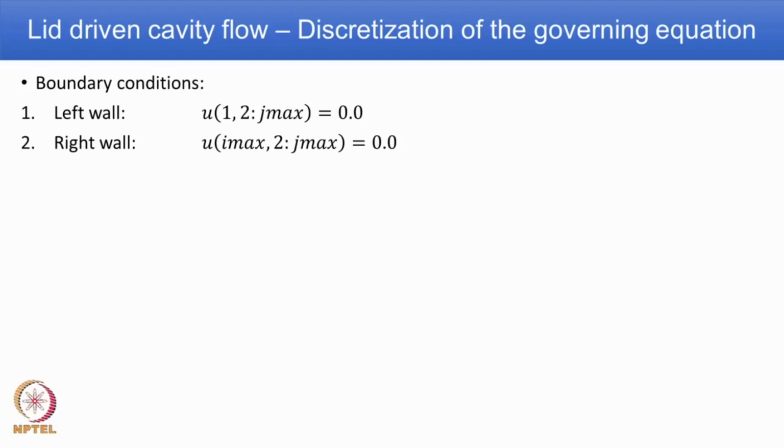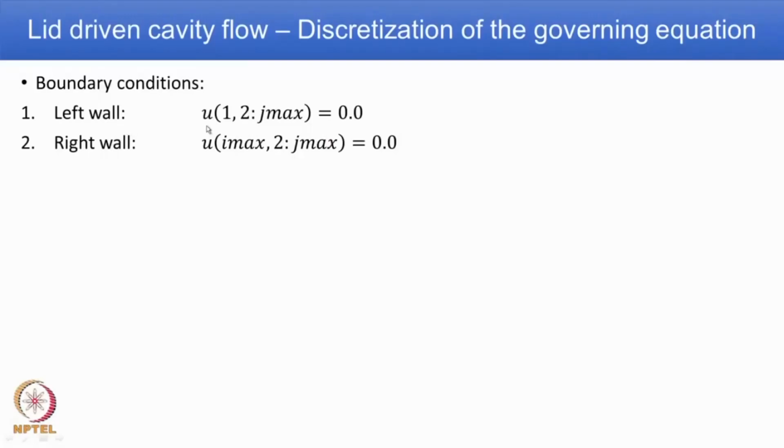Continuing from the last class, whenever you solve the momentum equation, we have to implement boundary conditions. Because it is wall on 3 sides, for the primary variables u and v we define the no slip condition, and on the top wall we have the velocity driving the lid as a boundary condition. For pressure, we apply a Neumann type of boundary condition, that is, the derivative of pressure equal to 0.